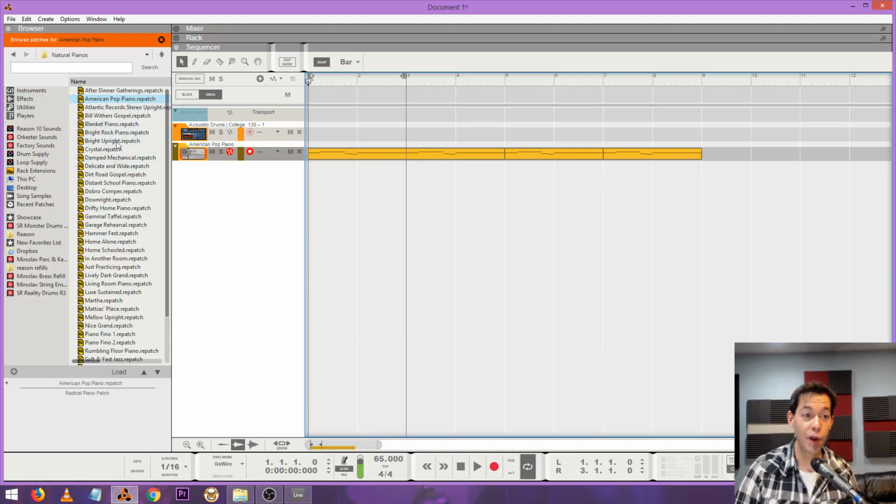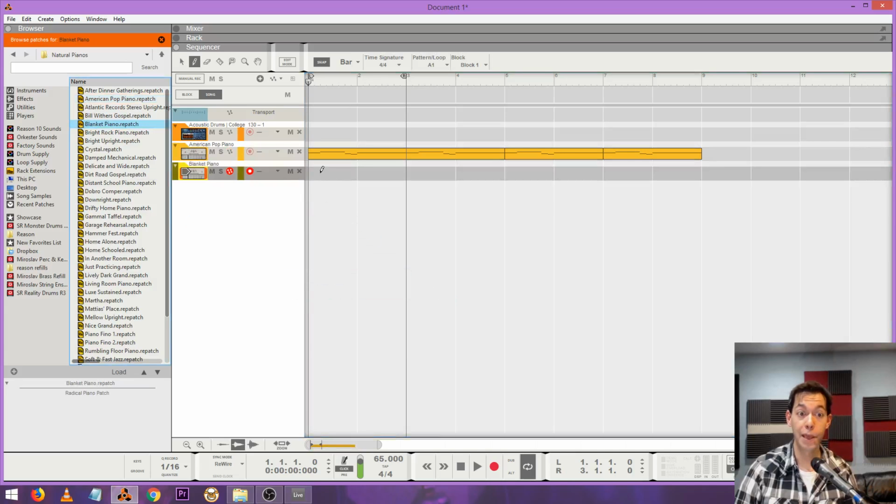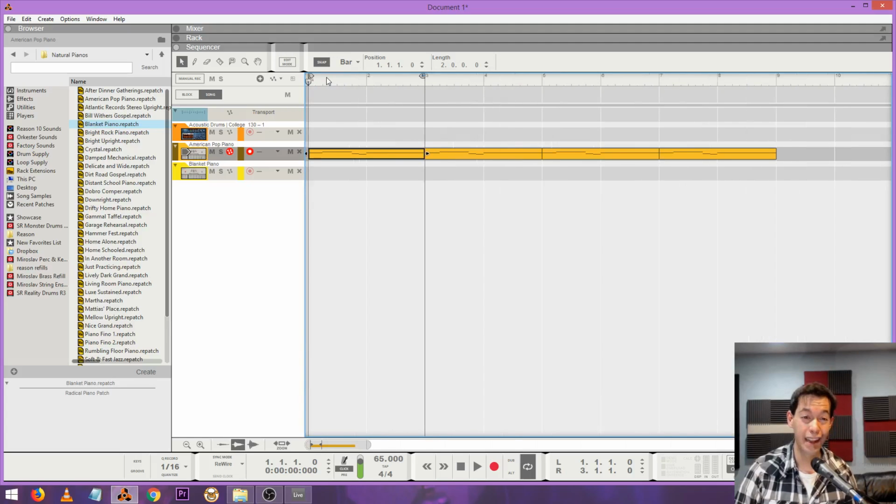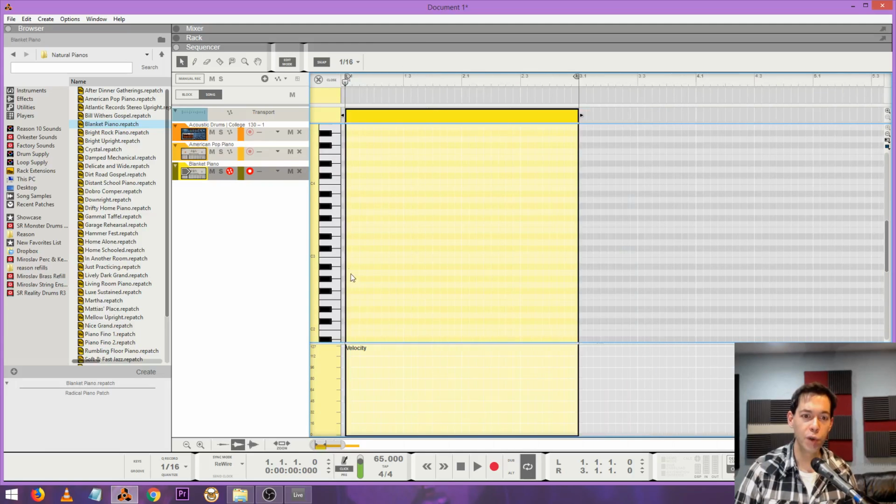I really don't know. But let's make another piano, and let's actually get a different piano patch just for fun. And we'll have chords being played on this piano patch. Now, it sounds like these notes right here, it sounds like we are in the key of B major. I mean, we could be in other keys, but this melody seems naturally like B major is the center point. So I'm going to go over here and start programming in a B major chord. And I'll have it just as an arpeggio, maybe just the roots and the fifths.